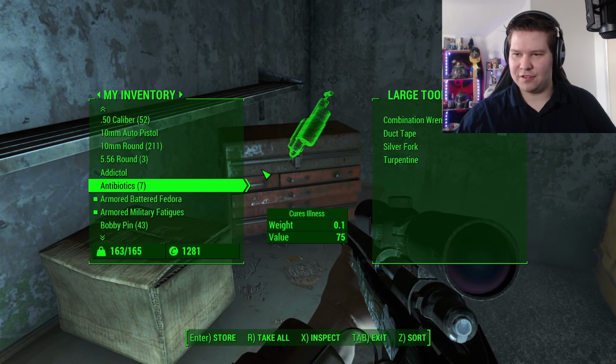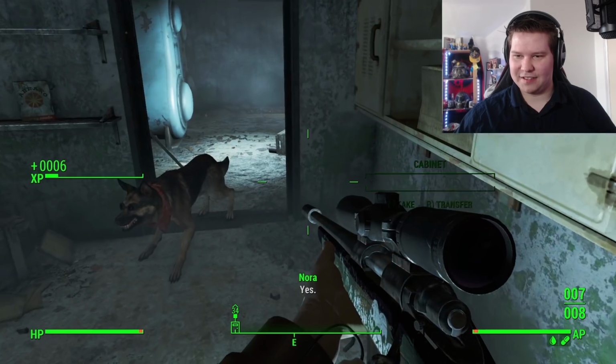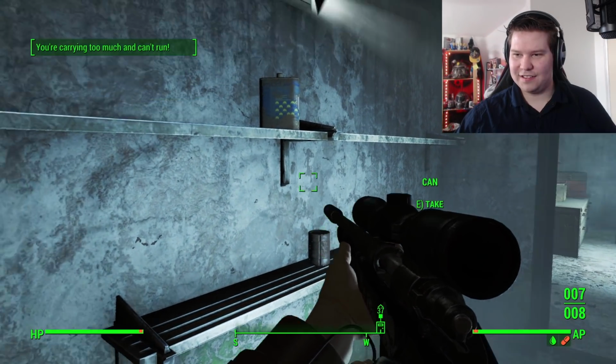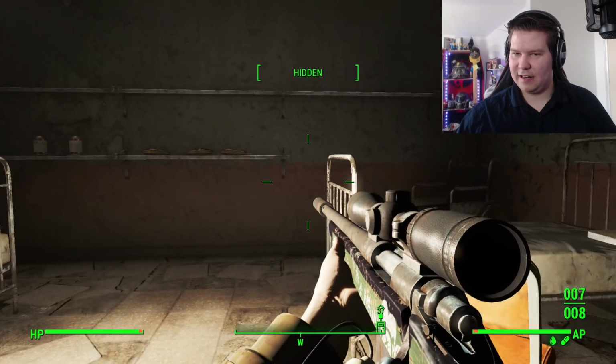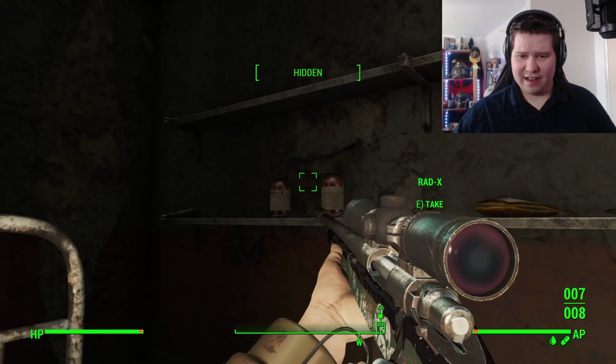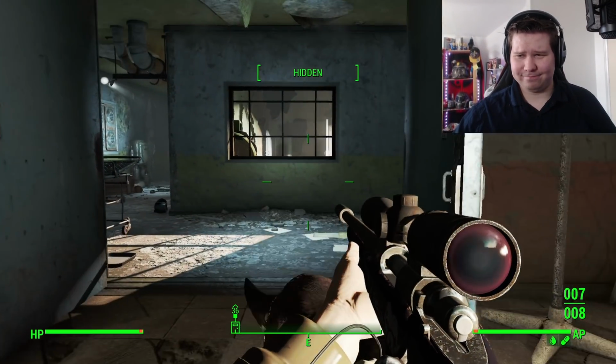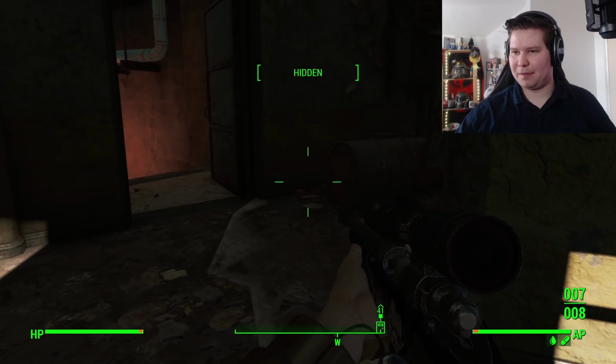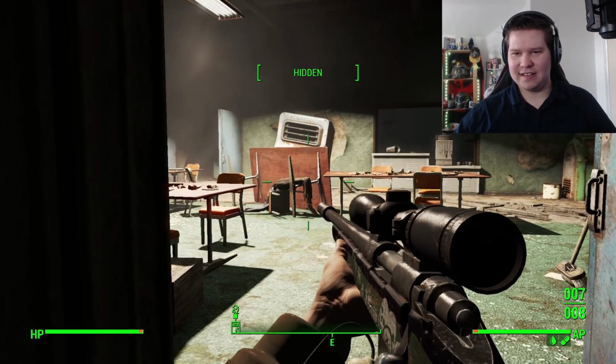Yes. And that's just a load of junk. I'll take the duct tape, but everything else can stay. Alright. And, ooh, is that oil? That is oil. Excellent stuff. Ooh, got a little hospital in here, a little infirmary. It's got lots of Radaway and stuff, and some Rad-X. I think I'm good for supplies right now, really. I've been pretty good in terms of looking after my supplies and stuff. Only carrying what I need.